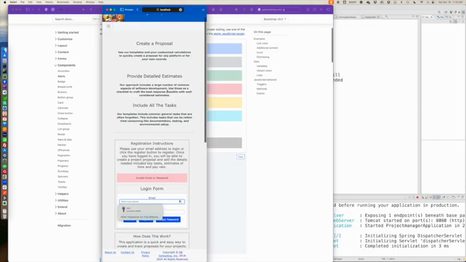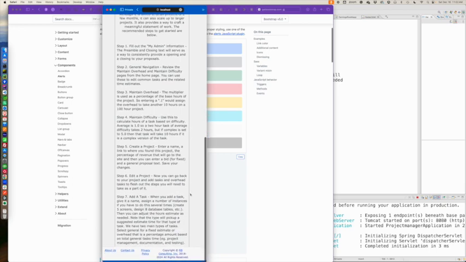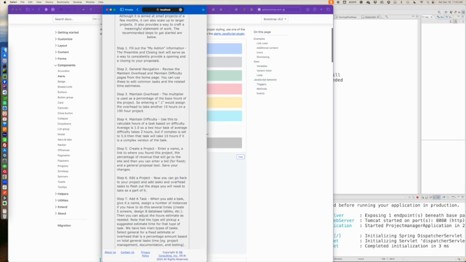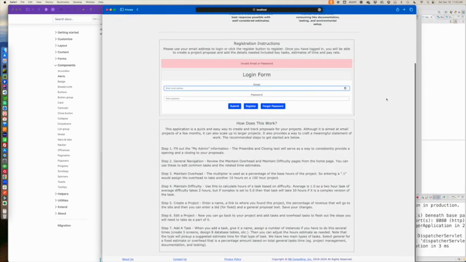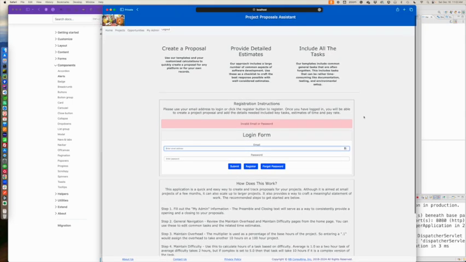If you shrink it down, you're going to see that it still looks halfway decent. And then, of course, as you expand it out, that's all a responsive design, if you haven't been exposed to that. We're also using Thymeleaf as the front end for the tag library on that page. Those are the two things we're going to focus on this episode, because I'm going to look at this login form. We're going to look at if statements in Thymeleaf, which allow us to display or not display things.